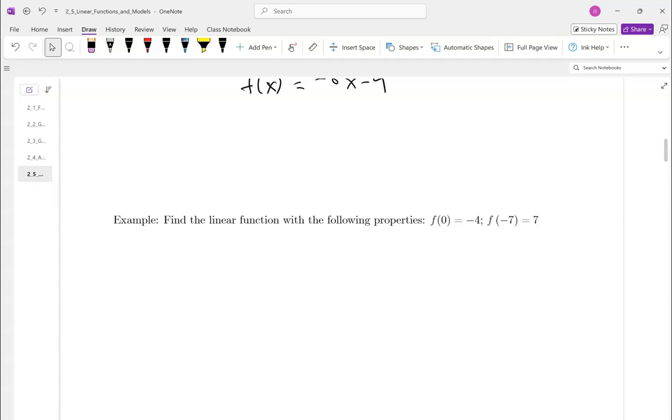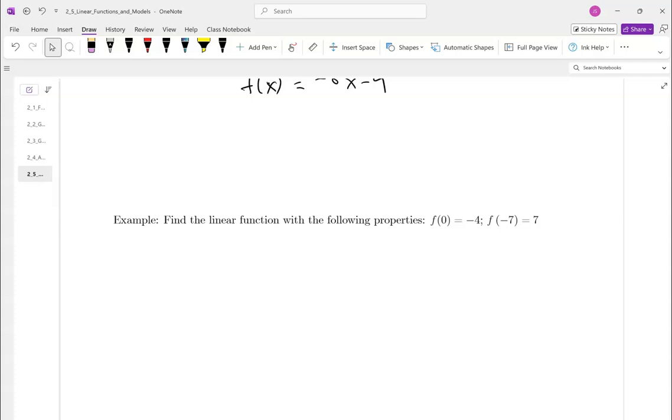Okay? So this one asks us to find the linear function that has those properties. One of them is pretty much explicitly given to you. Of the two numbers that you need, the slope and the intercept, which one is given to you explicitly? Yeah, the 0, -4. It gives you the y-intercept, right? This point right here gives you the y-intercept. So you put in 0, you get -4. So the other piece of information we need is what? The slope, right? You agree with that?